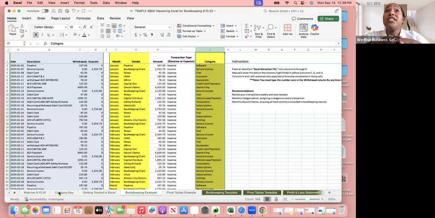Now, the receipt side. This tool is really showing you how to take all the transactions in the data and turn it into a profit and loss statement. Additionally, I have clients all the time that ask, well, I know I have to keep my receipts. What am I supposed to do with these? When it comes to tax time, your tax professional does not need the receipts. However, you do need to hold on to the receipts in the event that you get an audit.